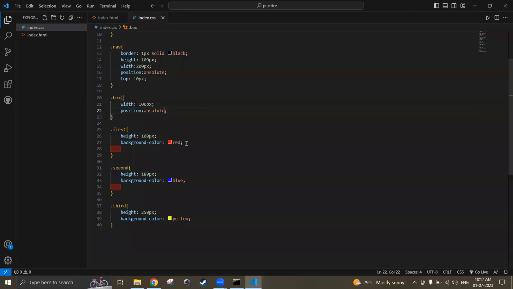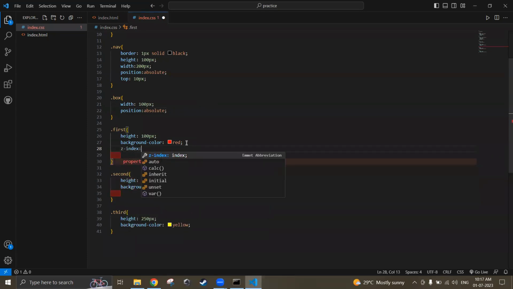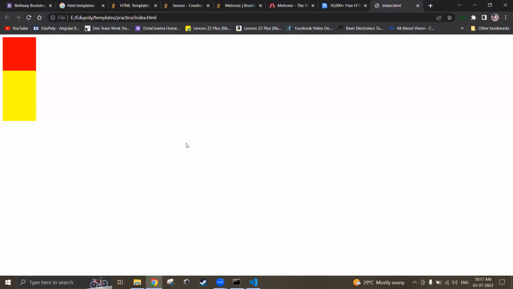That's why it came in this manner. Okay. Now let me change the Z index of the red box. Z index 1. What will happen now? The red came on top, whereas blue and yellow are at 0 only. They are still at 0.